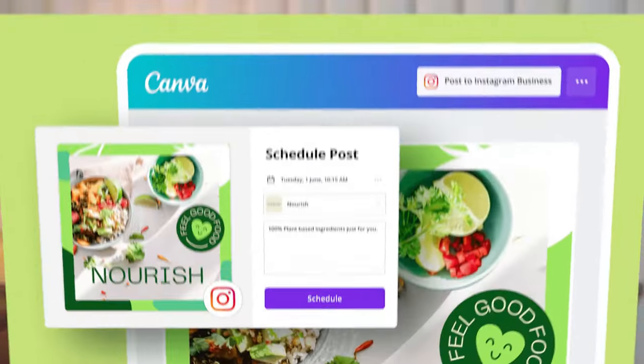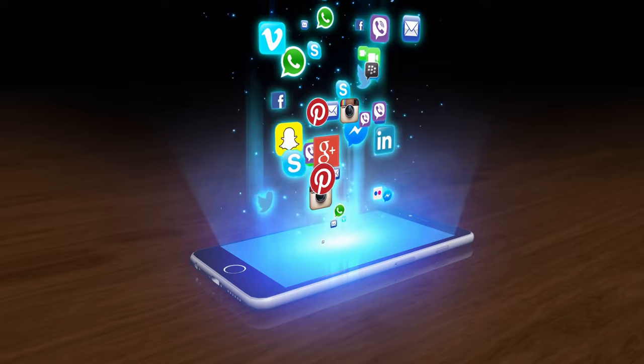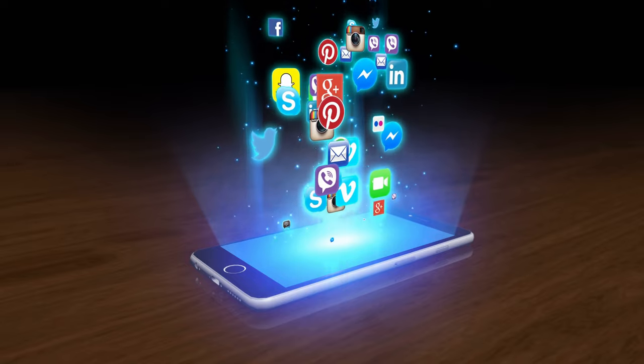Next, you can automate in Canva Pro one more step and use their scheduler. It's only available on the paid plan, which will cost you about $12 a month, but you will get a lot of extras like access to the premium stock photos and videos in Canva's media library, and you will be able to connect Canva with any of your social media accounts and schedule your content.